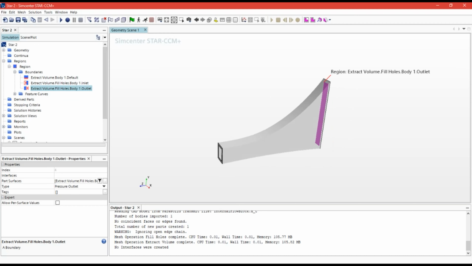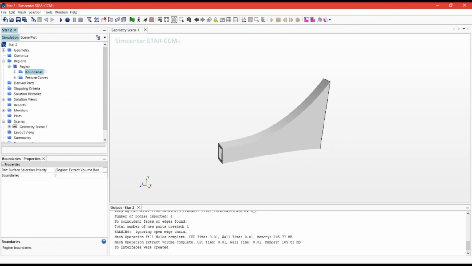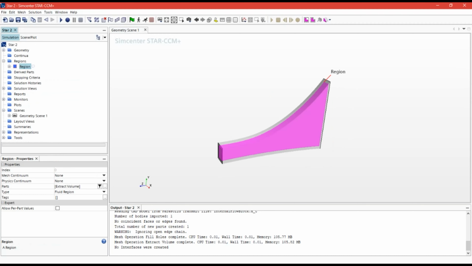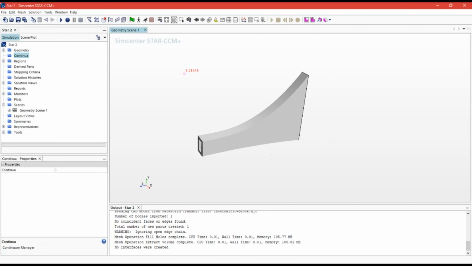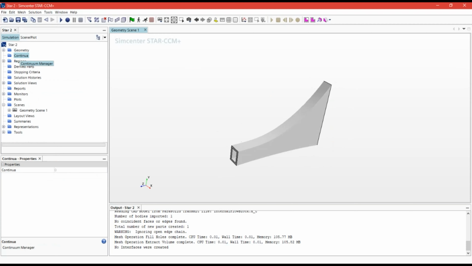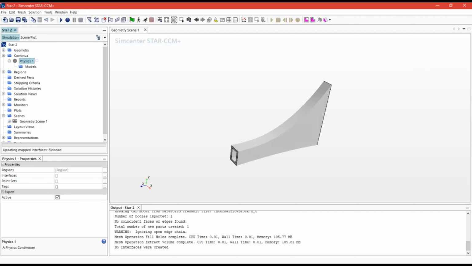Each simulation is going to have a different set of physics conditions necessary for it, specifically for internal flow, and I'll go through this as we set them up. The way to set up your physics conditions is to right-click Continua right here, then go to New, and then Physics Continuum. Now you can select the physics models that you want to run in your simulation. To do that, right-click physics and then select models.